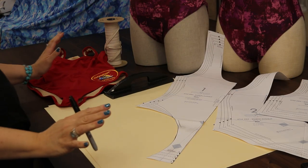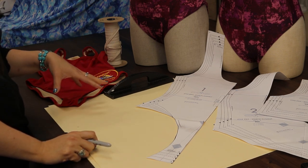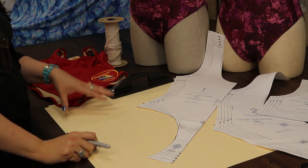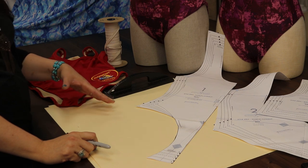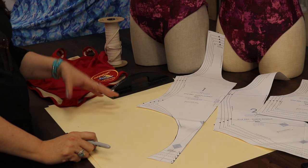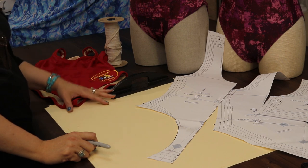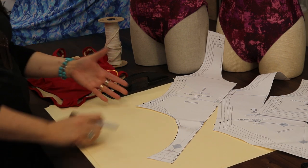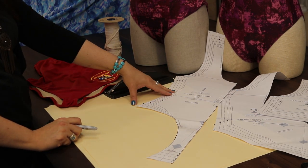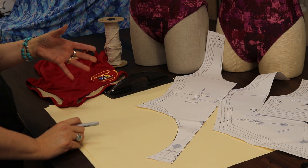Before we get to creative design, I want to take a moment and address a few customizing adjustments for the fit of the swimwear pattern. These are really easy adjustments that anybody can do and you can apply them to any swimwear pattern. A lot of fit preferences we run into in swimwear are really more preference than a fit issue. You want to start with a size that corresponds to your bust, waist, and hips — that's going to be a great launching-off point.